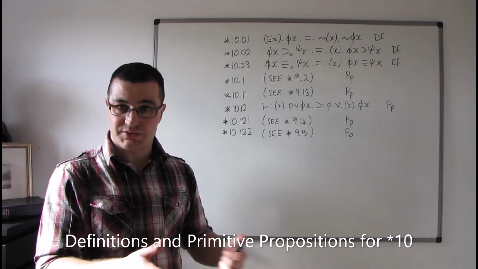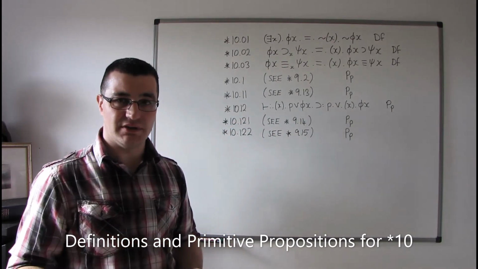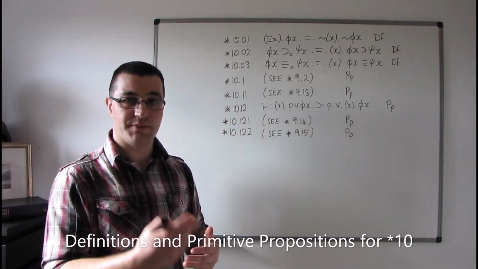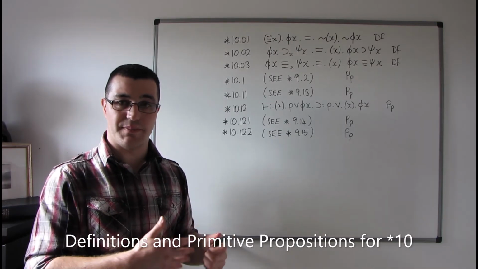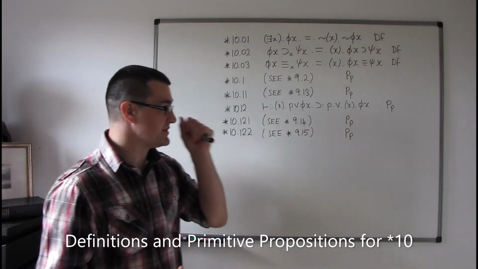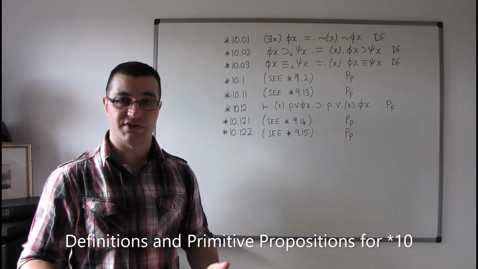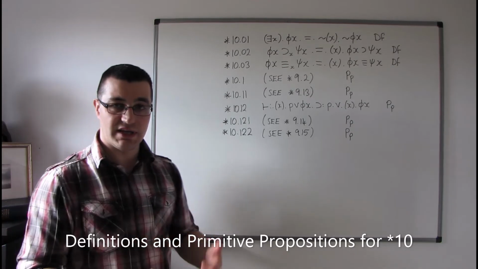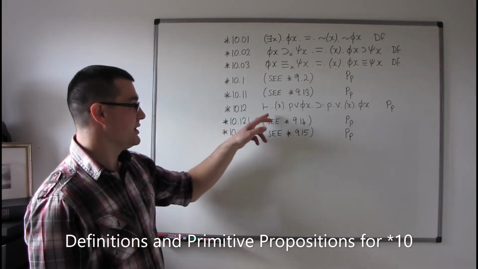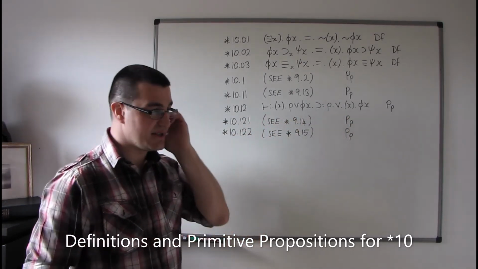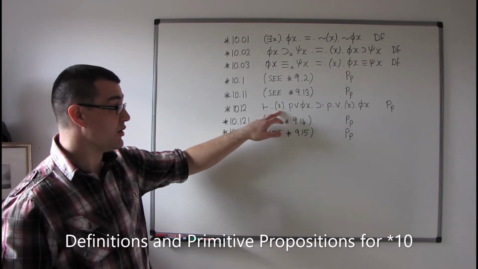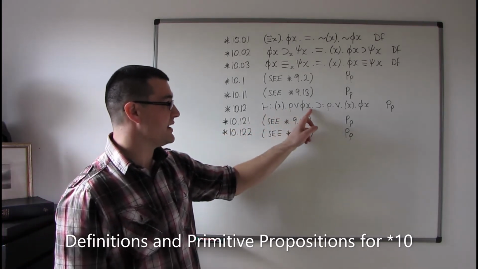This is one of the gaps that I was talking about earlier on. We need some gaps filled in with these primitive propositions. We've already got some, but this is another one. We need to be able to manipulate the scope of an apparent variable from time to time. And this is the primitive proposition that's going to allow us to do that. A lot of the propositions that are proved in section 10 are related to manipulation of scope of apparent variables. And this is the one that really gives us our foot in the door, in that respect. So we can see here that the scope of the apparent variable is the whole of the expression.